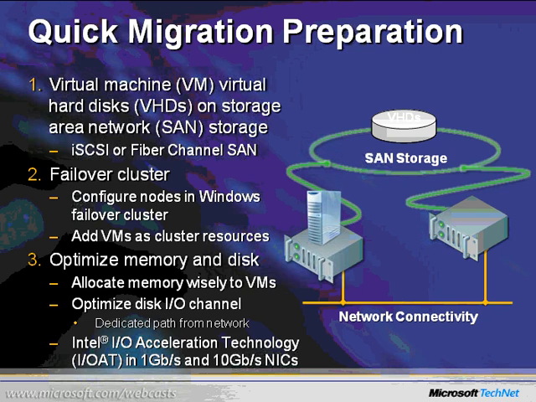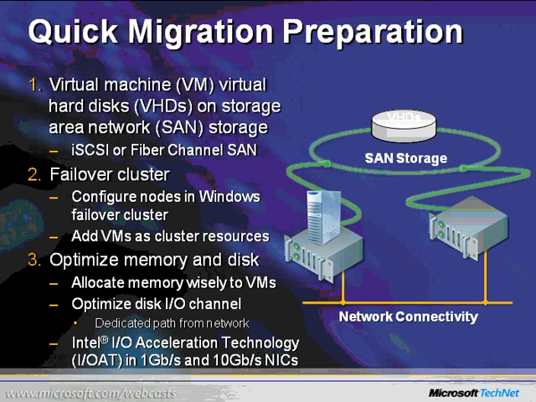Well, the reason we want to take that into account is that in terms of quick migration, the more memory that a running VM has allocated to it, the more that it has to save the state of before it can migrate it. So we really want to be wise in our consumption of memory. Certainly, we also want to be wise in our allocation of memory so that we can run a larger number of VMs on the same physical server platform.